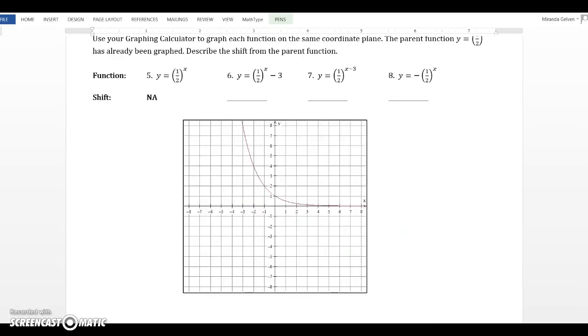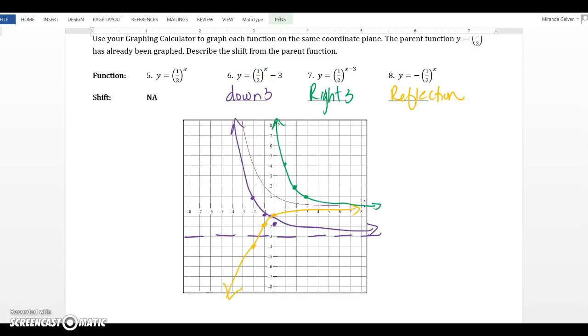Okay, now I want you to do the same thing with your calculator. We're going to take a look at some exponential decay. Take a look at those shifts. So go ahead and pause the video. Be careful though when you put 1/2 into your calculator, make sure it has parentheses around it as the base. And then let's see if you can figure out those shifts. Okay, so just like before, a number on the outside causes a shift up or down. That's going to be our k value. K tells the truth. A number up in the exponent causes a shift to the right, and then a negative out front causes a reflection.